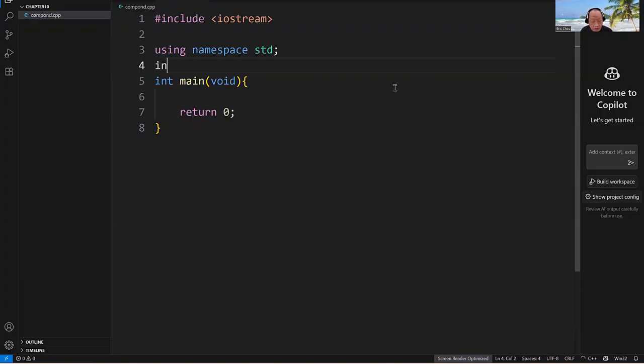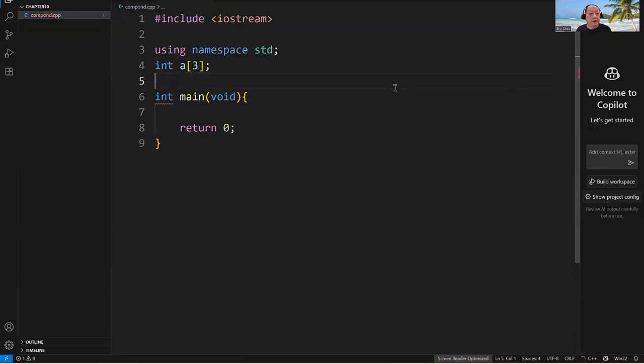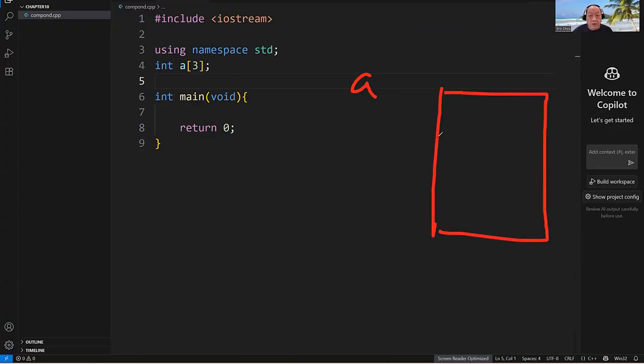We may have an integer array A with 3 elements. This is different from a Java-type array. When you declare A as an array of 3, you automatically declare a 3-element array. Let's assume this array's address is AAB4, so A will be equal to AAB4.